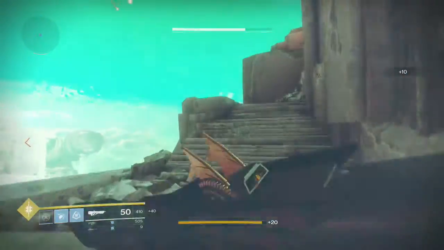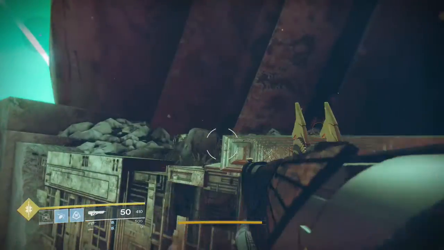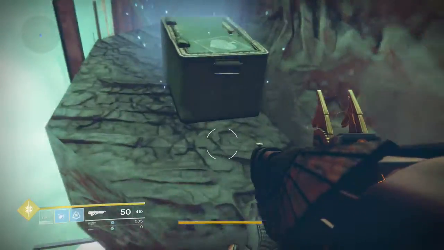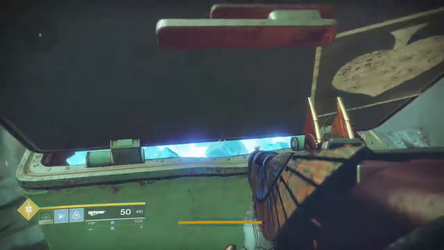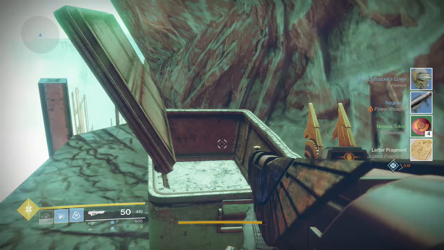They don't really pose too much of a threat unless you're really low light, so that's not too much of a problem. But as you can see here, this is where we would head in to go to the lost sector, and instead of that, you're just going to jump around and go over to the side here to the hidden ledge with Cayde's hidden chest. So that is the 4th chest for this week, and a very new chest for this week.